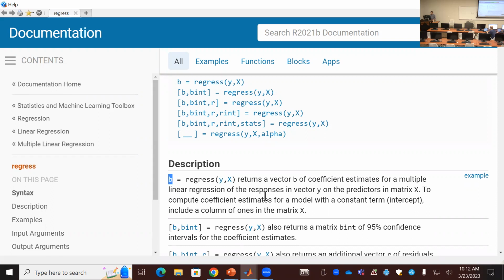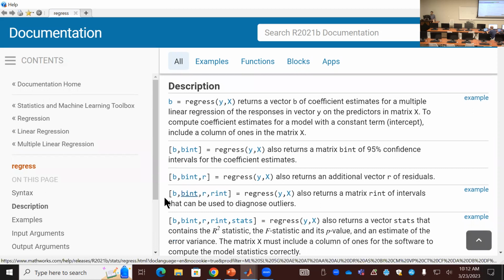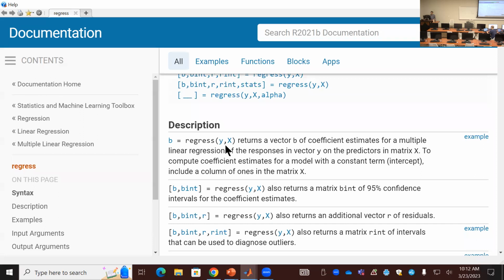Okay, we don't need to know the confidence intervals or the other residuals. Those are the other products you can produce from this function. Normally in MATLAB, if you have a capital variable name, it means it's a matrix.